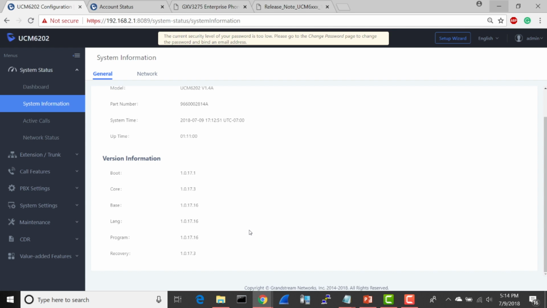Now, to set this up, it's pretty straightforward and easy. You do it like any other call park button that you would normally set up. There's no enable, there's no disable options that we have to do anywhere. You just simply set it up on the new firmware and it automatically does it for you.